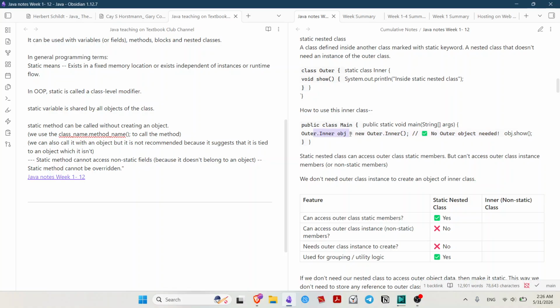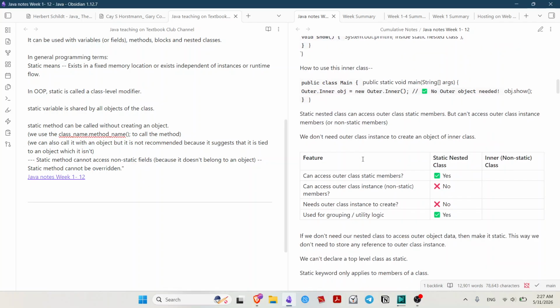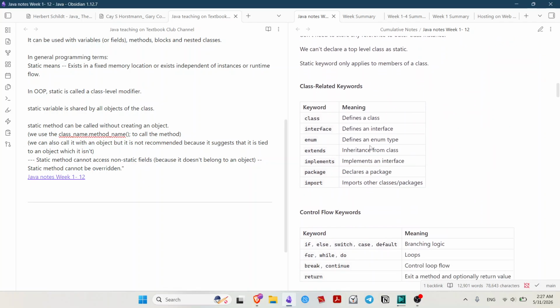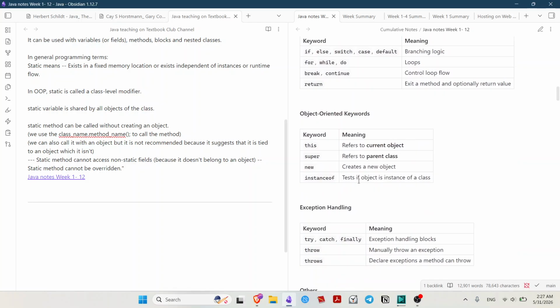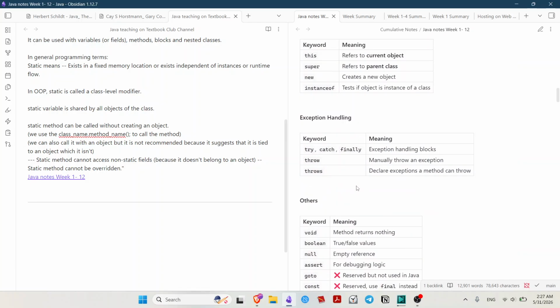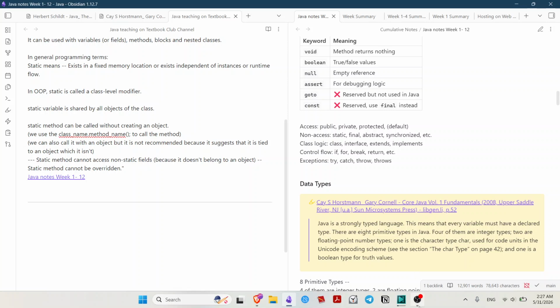We're just creating an object of this inner class without creating an object of the outer class. Okay, so there's something really good that I need to revisit and understand again. Anyway, notes are good.